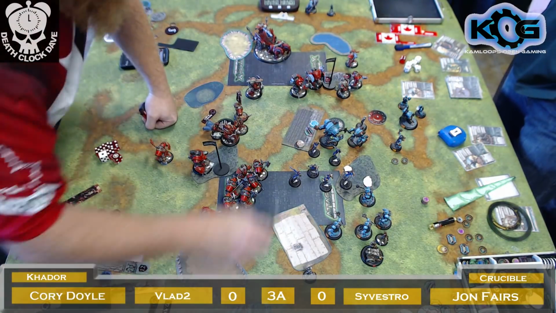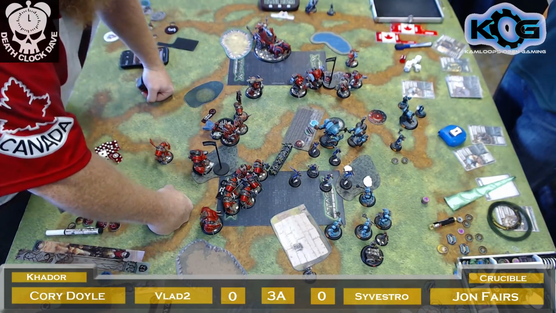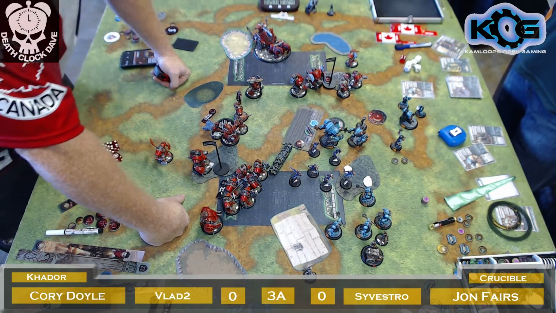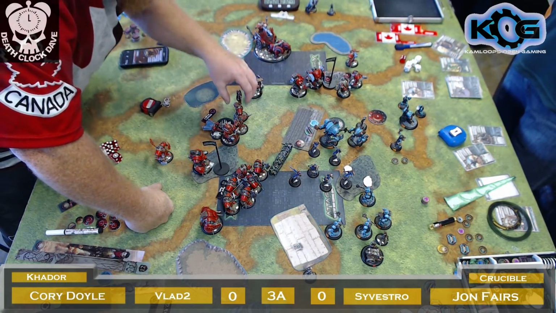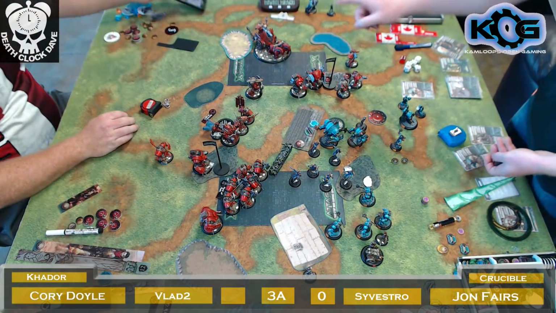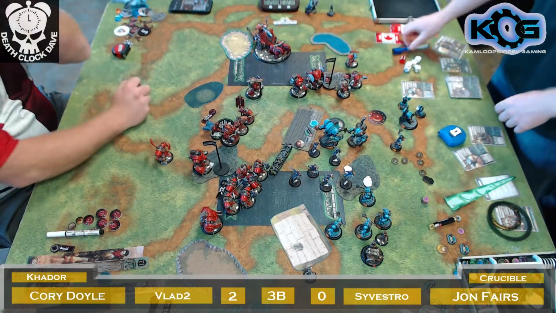So I put down a covering fire to protect Vlad. Vlad swings over a little bit and puts Hand of Fate on the shock troopers, and then the shock troopers clear out the 2 dudes that you trapped me in with. Right, with combined Hand of Fated attacks. Yeah, I combined it into 2 3-man attacks. All right.